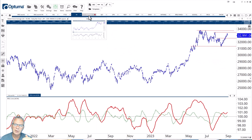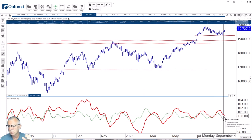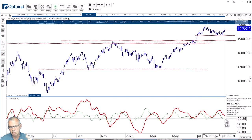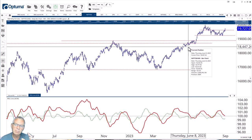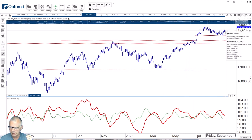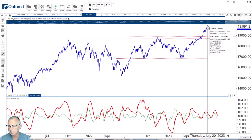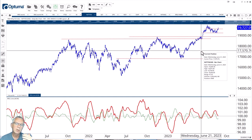Finally for the world indexes, the Nifty 50 is probably the best of those four. The RS ratio line is moving slightly lower, but the RS momentum has already put in a little bottom and is starting to push up, causing that tail to shave against the 100 level in the weakening quadrant. Combined with the price chart completing a small bottom formation after a nice run-up correction, and breaking out of that formation, it opens up the way for a move towards the all-time high around 20,000 — and suggests more upside is underway for the Indian stock market.